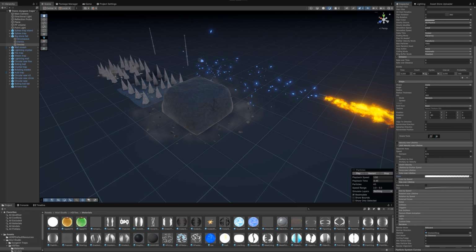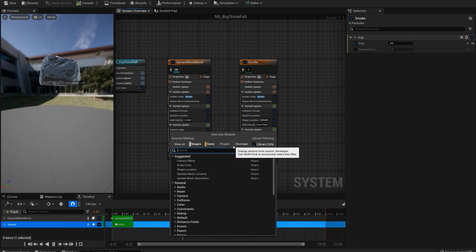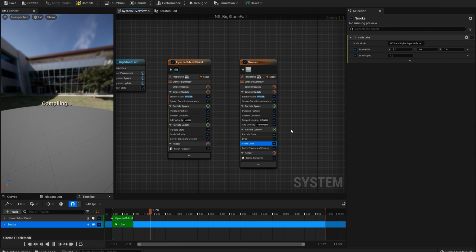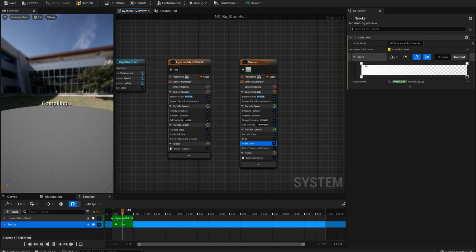Here's the beginning of the color, so I need to add scale color here, curve. Okay, here's color, and here's opacity.